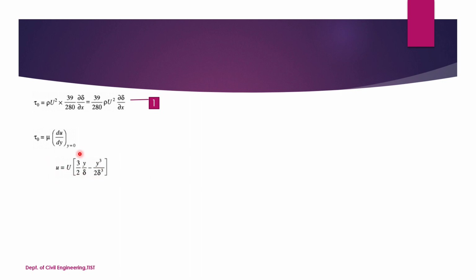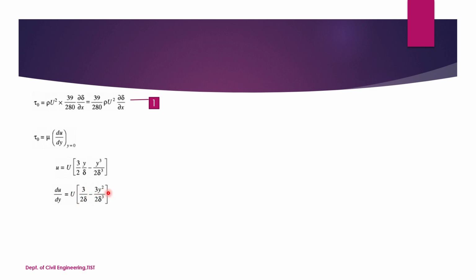Okay, so from that equation you can write small u is equal to, taking capital U to the other side, you will be getting this expression. And now we are going to take the differential of this equation, so that we'll be getting the term du by dy. Okay, so differentiating with respect to y, now we are substituting the value of y as 0 because we need the term du by dy at y is equal to 0.